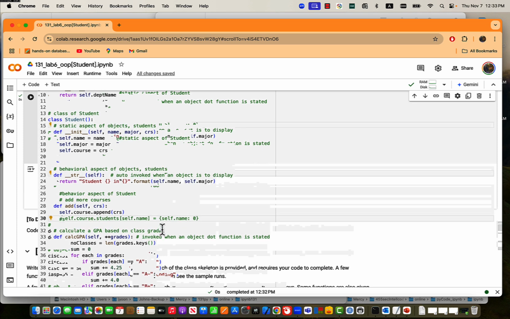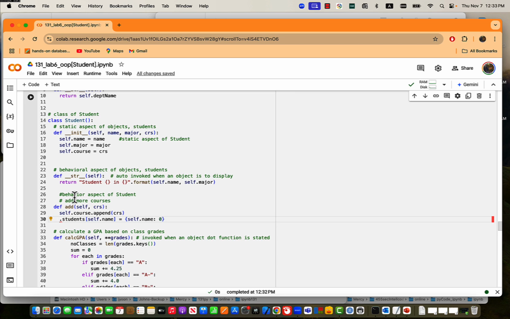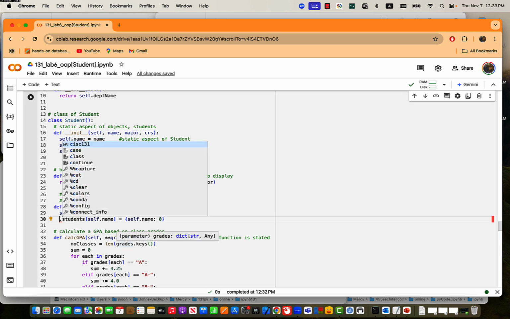But if we want to, so course is a list. If we want to update, then we don't need to go to students course, student section. What we want to update is the section object itself. So we don't need to traverse from student.course.students. We simply use that CRS.